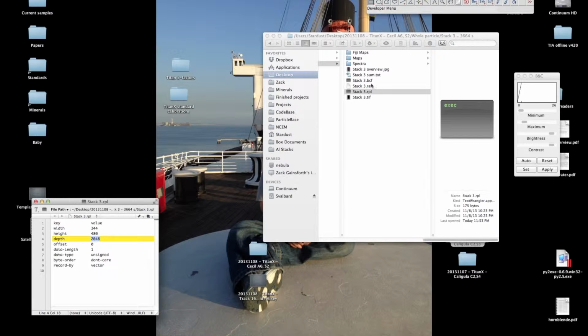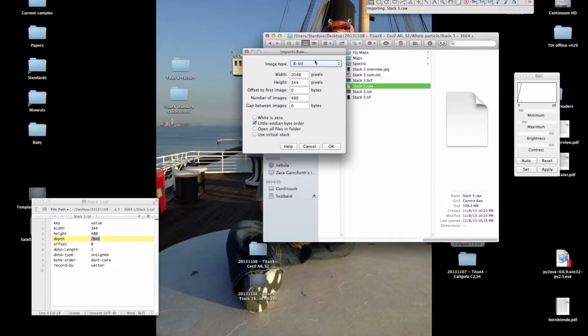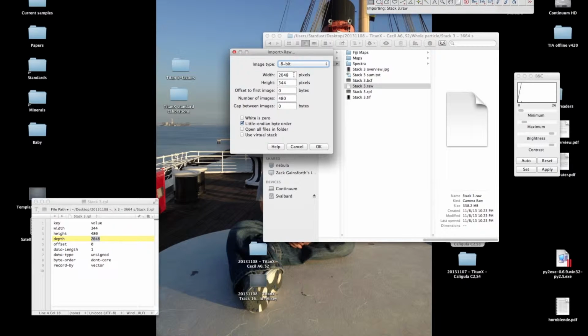So first we're just going to read in the raw data. The order in which Bruker writes it out is a little different, and so to read it in, we're going to use 8-bit.